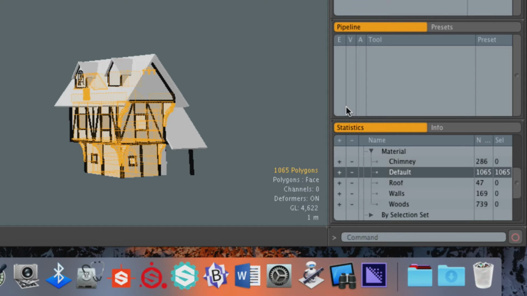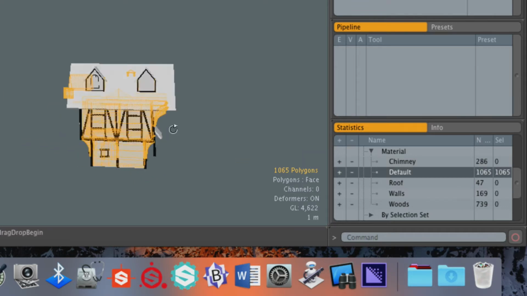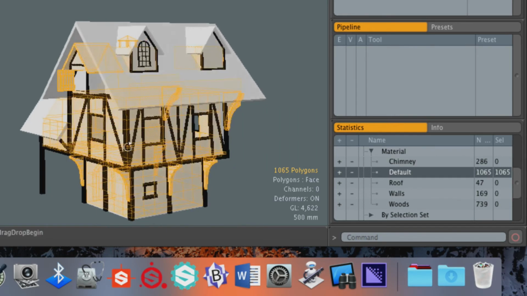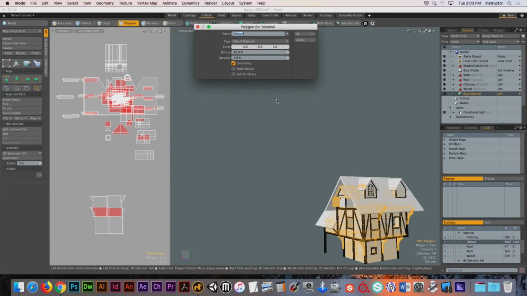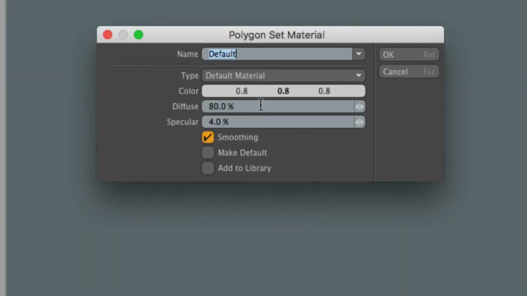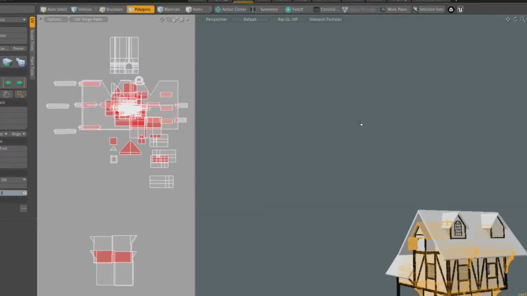So now I get to pick and choose what I want to do with these. I have no idea what I'm going to do with these. Some of these should probably be assigned to other parts. Here, we'll just do material, hit the M key, and we'll call it, I don't know, miss parts, because I'm being lazy. There we go.